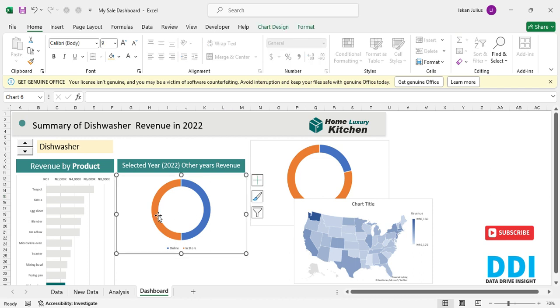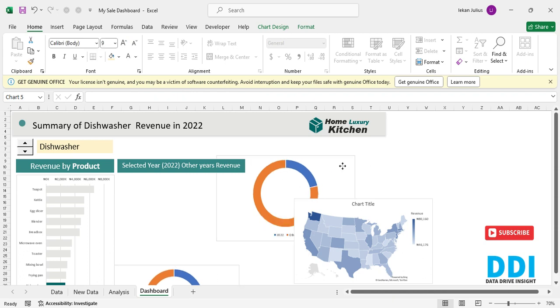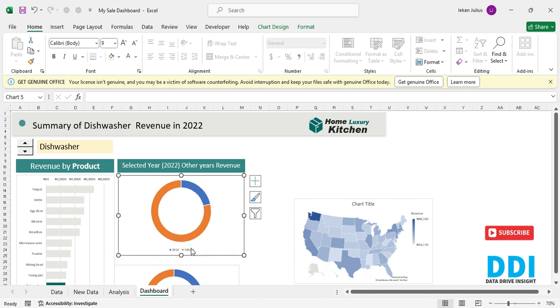This donut chart is not insightful enough. The next thing we need to do here is bring this down. After bringing that down, we are starting with the revenue, not the sales channel that was used. Let's take note of something: the blue side is the actual year, while the orange side is the other years.